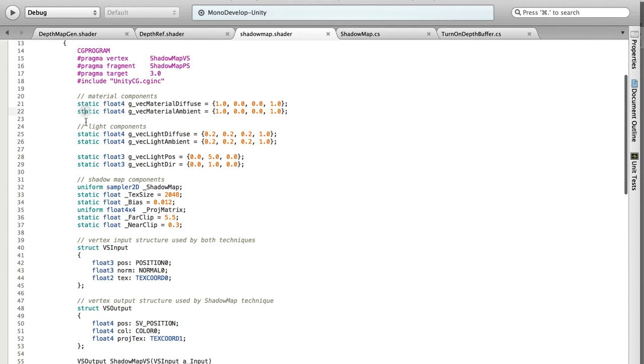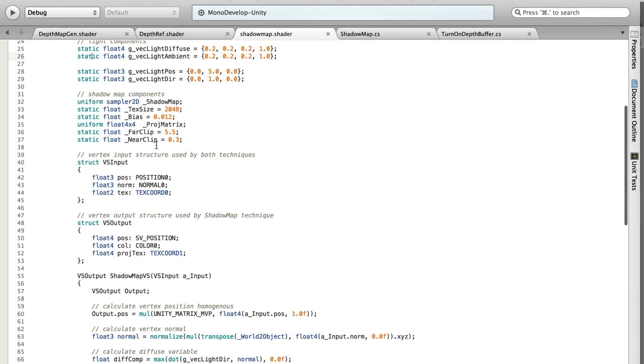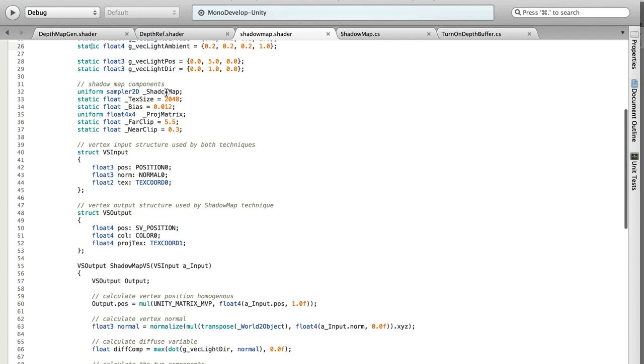All right, there's some lighting stuff. That's just to generate diffuse shading on the surface. Nothing special, we've seen that before. There's our shadow map sampler. There's a couple of bits and pieces that we'll use. So first of all, we worry about the size of the texture because we're going to search inside the texture. We need to know what the size of 1 pixel is. The other thing is there's a bias variable, which I get to in a minute.